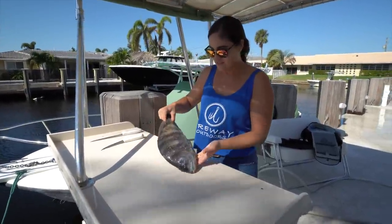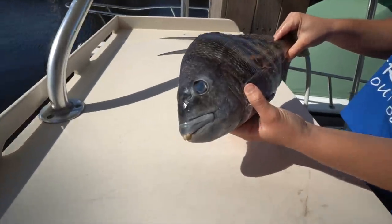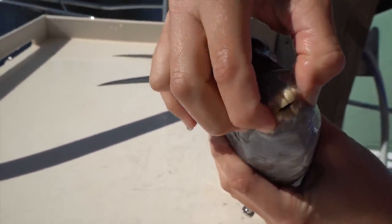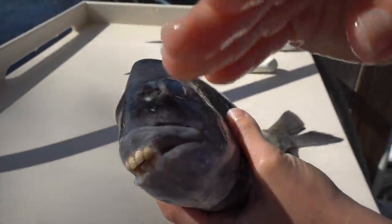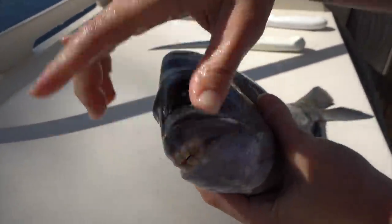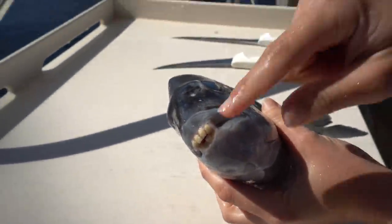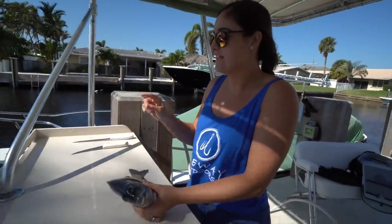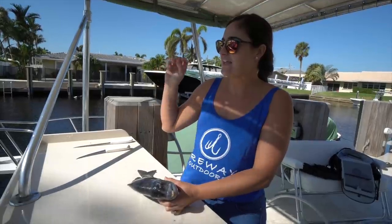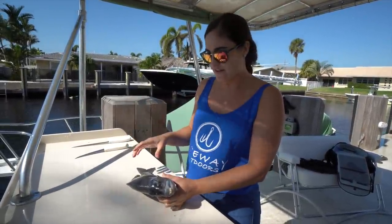So these fish are kind of crazy looking. Look at these teeth that they have. If I could actually open their mouth, which is frozen shut, they got rows and rows of these ugly teeth because they eat things off the pilings, they eat barnacles, they can crack into the oysters, they eat crabs, shellfish, all that kind of crazy stuff.